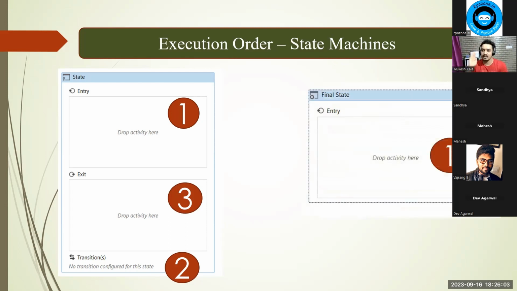Okay, there is one more state which is called final state. It has only one state which is called final, where you just put the data whichever you require, right? Remember this diagram. Remember at least what exactly are the state and how does this work, because if you remember this, RE framework would be a piece of cake for you. Okay, so entry, transition, validate the transition, and then exit.